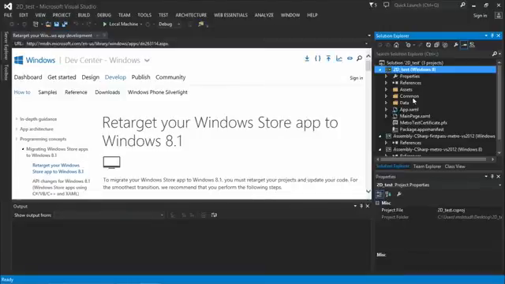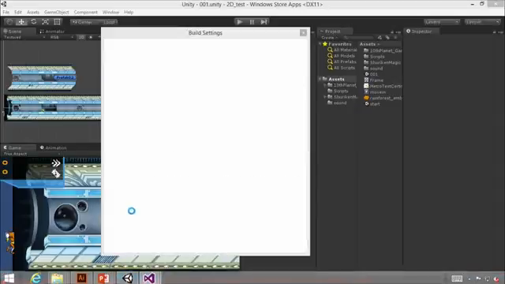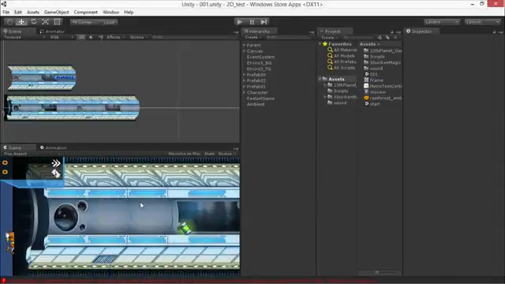One thing I do want to note that I forgot on the first demo: every subsequent time you export from Unity, after you have the first Visual Studio solution export, let's say I need to go back and make some changes to my level. Maybe I need to reposition something, add some new objects, add some new scenes, change my scripts.